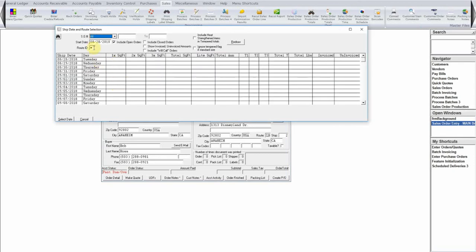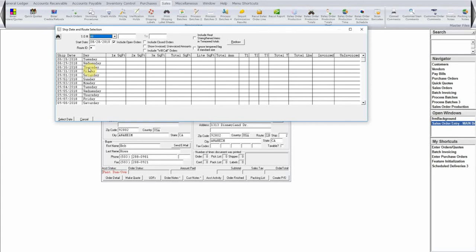And you can see by each truck, by each day, how much single light glass, dual glaze, or IG, triple IG, total square footage, light square footage, how much of it is annealed versus tempered, T1, 2, 3. Again, it's the 1, 2, 3 over here, total tempered, total weight, if it's been invoiced or uninvoiced. And you can see all the delivery days and how full or heavy your truck is.